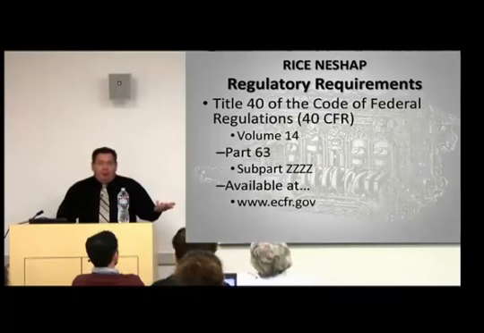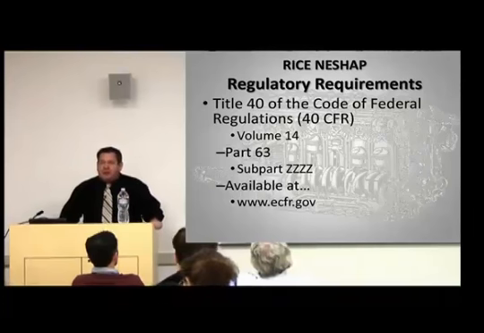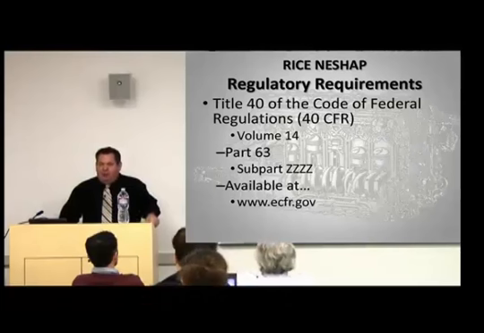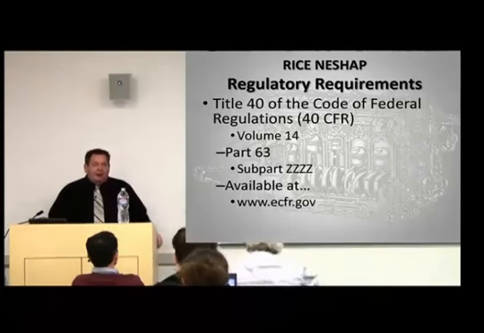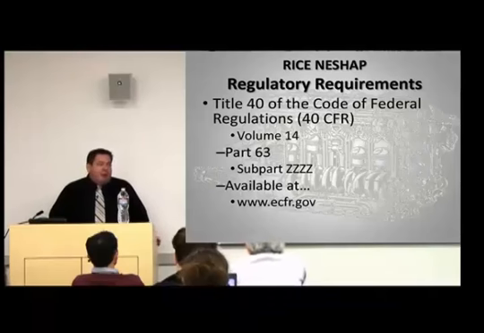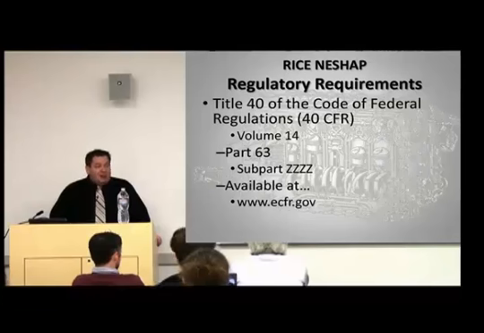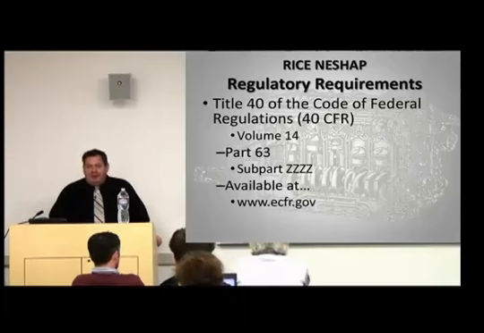It's important to have a copy of the regulation, especially this regulation, because there are so many versions, and they keep all these versions online so people can determine what their compliance requirements were at any given time during the life of the regulation. So it's important to have the latest and greatest set of regulations, so I'll explain how the regulation is organized. First of all, it's Title 40 of the Code of Federal Regulations. It's Part 63, and the subpart is Quad Z. You can get this through www.ecfr.gov.